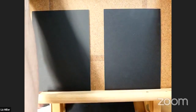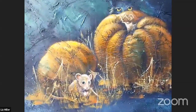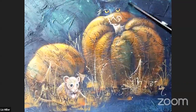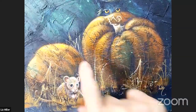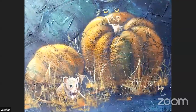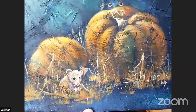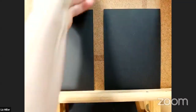I wanted to show you, I just taught this class, and I'm pretty close here, so you might not be able to see the whole thing, but the pumpkins were entirely created with dry brushing. The cat was dry brushing. Now this was on a textured surface, and you can see with the dry brushing, I got some really great effects in the background. Okay, so most of this was painted with dry brushing in some form or another. Let me get that out of the way, and I'll show you.